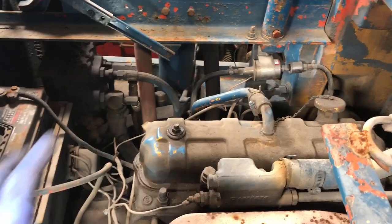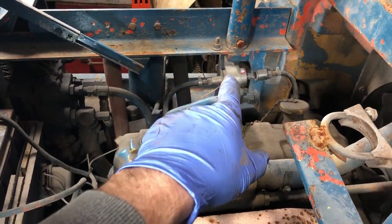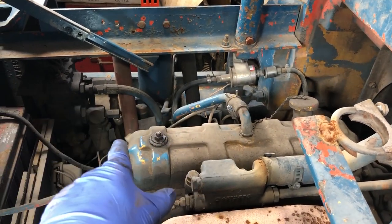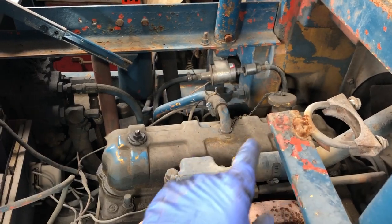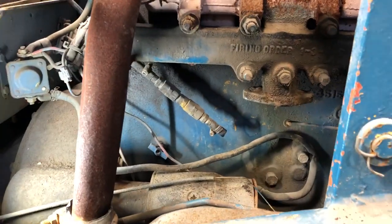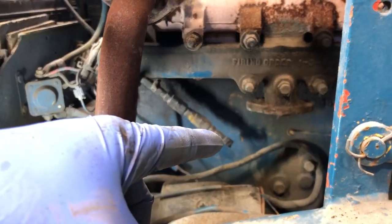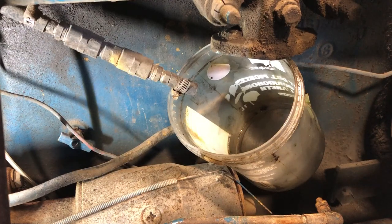What I want to do is check the fuel system in its entirety. So I'll put the ignition key on. I want to see that pump energize. I haven't changed the filter. I know there's gas in it, but I want to see if everything works. I also want to check and see if that check valve works. And we'll be testing over here how much flow is coming out of the open end of that gas line. All right, let's check that gasoline.